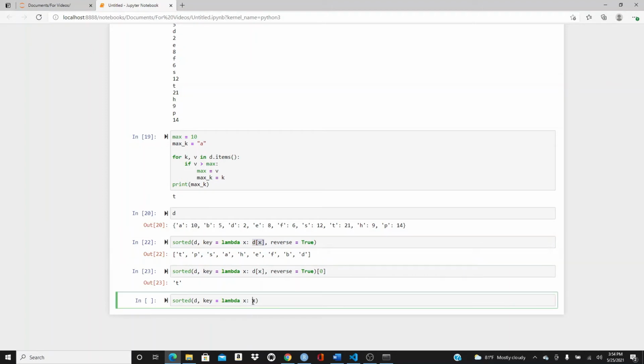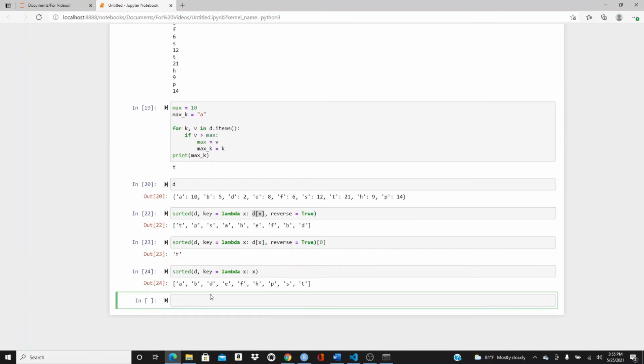We are sorting based on the keys itself. This is going to sort based on the keys, and the keys are all strings, alphabets, so it's going to be alphabetic order. Look, A, B, D, E, F, alphabetic order. But again, if you want the other direction, you can put reverse equals true.